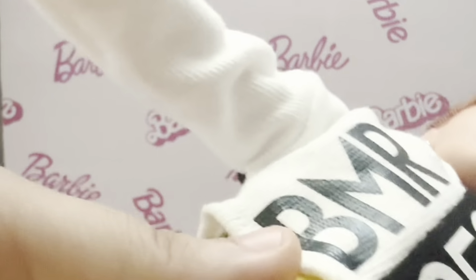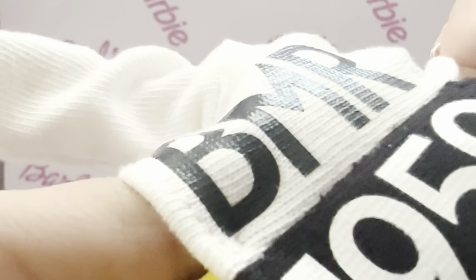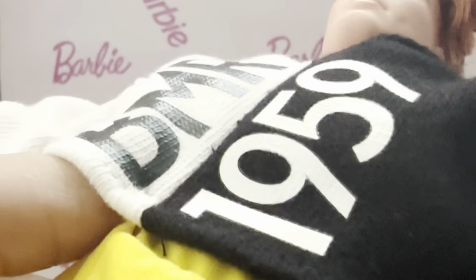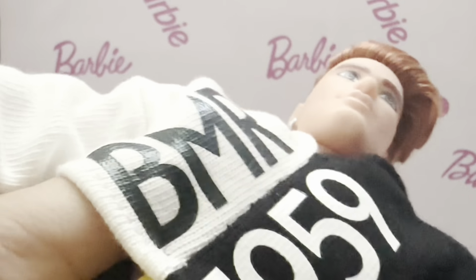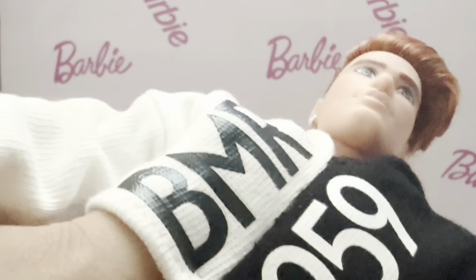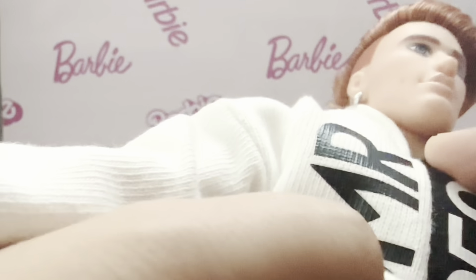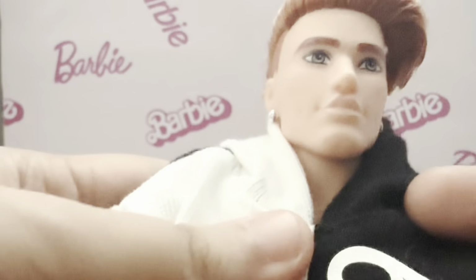BMR 1959 is printed or ironed on over here, and I'm not too sure about the durability of that, but here's a closer look at the texture and how it feels. If anyone is familiar with this sort of execution for graphics on fabric, please let us know in the comments. If you have any information on it, I always just try to be cautious when it comes to those things in general. And in case you were wondering, this feels like two separate pieces that were stitched together. You can feel this slight dip in the center here, so it doesn't feel like a singular piece, which is kind of cool. I like how they did his neckline.